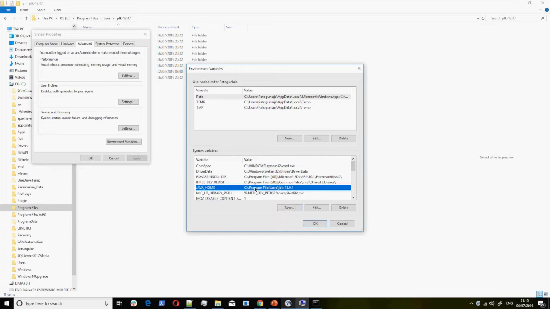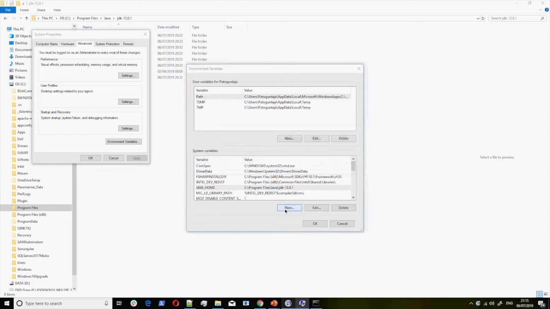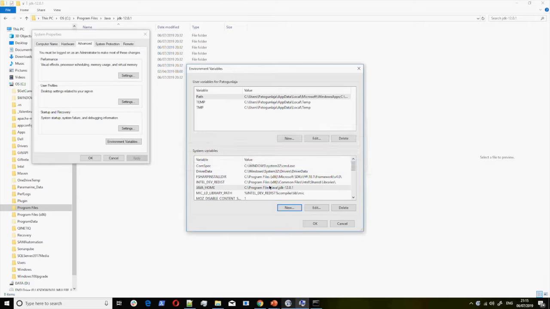Yeah, that's it. I'll also say that you could as well just copy and paste. It's the same thing. Instead of clicking on browse, you can copy and paste. So that's fine. We've got everything set up right now, so you can click on OK.